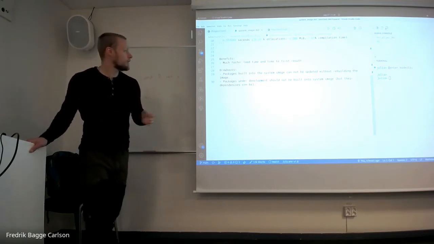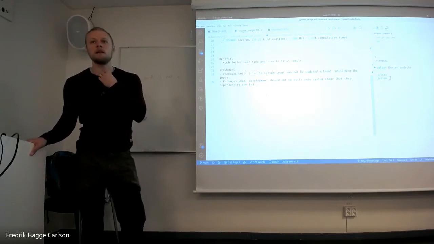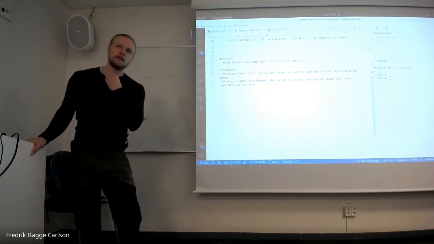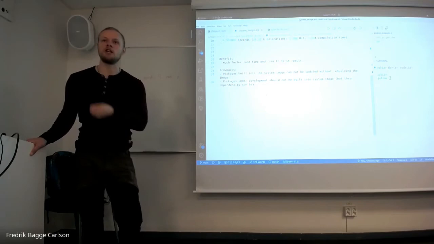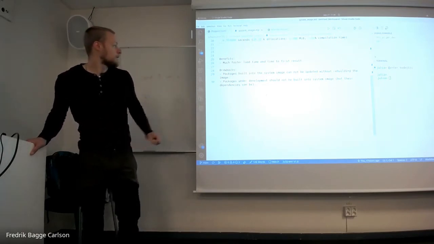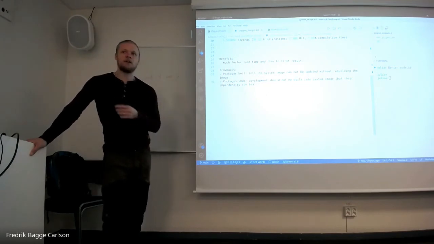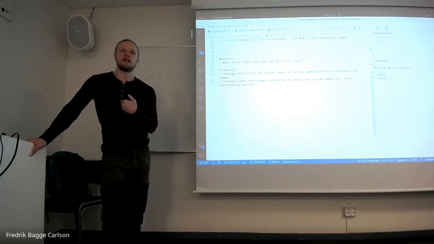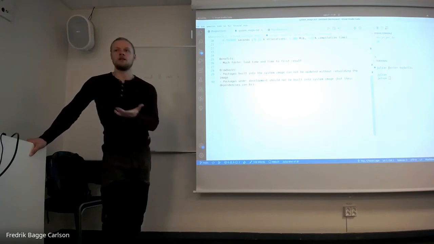And if you have a package that you are developing, say that you are developing control systems, and that takes a long time to load, you don't want to build that into the system image because you intend to change the code, and then you don't want to use the frozen code from before. But typically the reason a package takes a long time to load is not because the package has a ton of code in it. It's because it uses other packages that also take a long time, right? So you can build those packages into the system image.